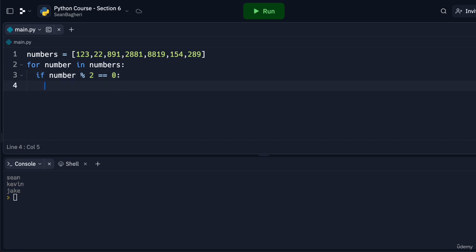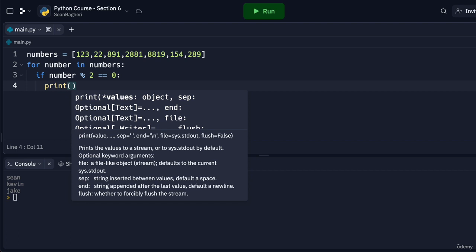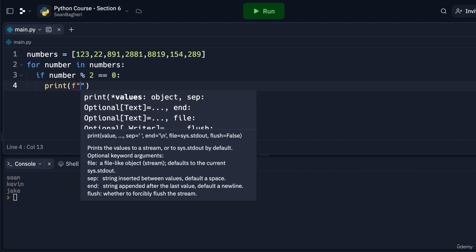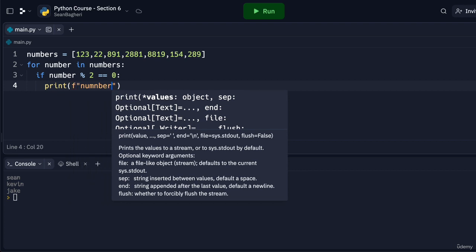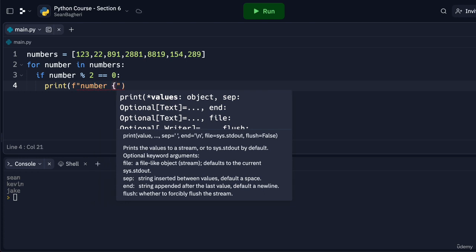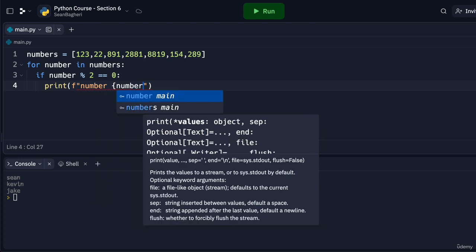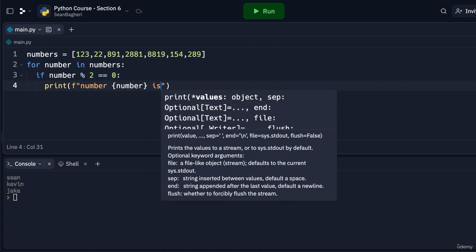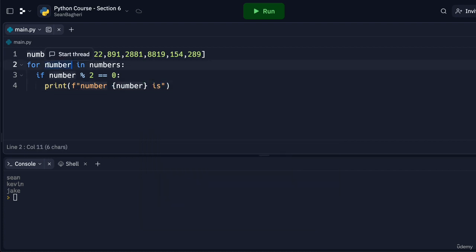We're going to say print, and we're going to make it an f statement. We're going to say number, and we're going to call this variable number. Again, we're calling this variable that was created for the loop statement, not this original list variable.